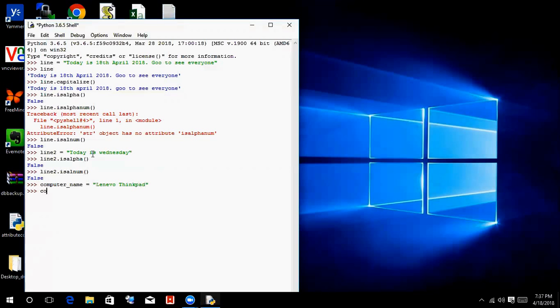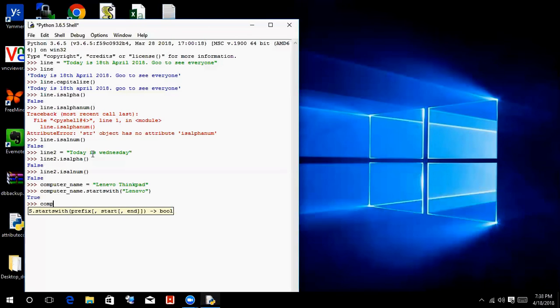Let me check computer name dot startswith, it prints true.